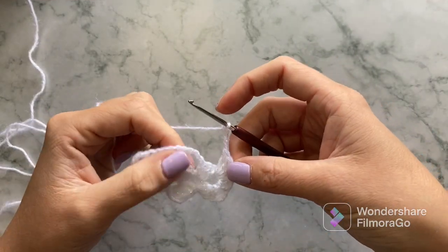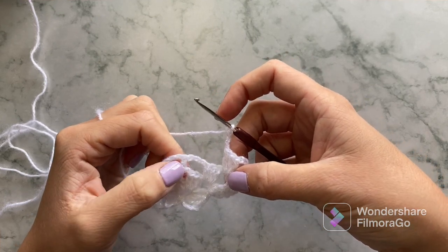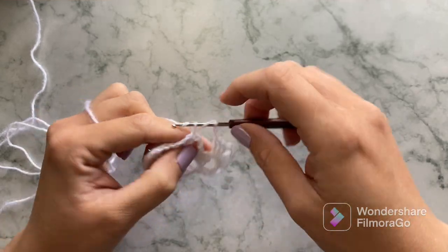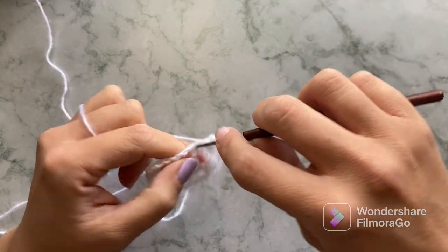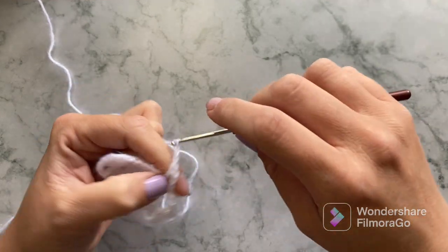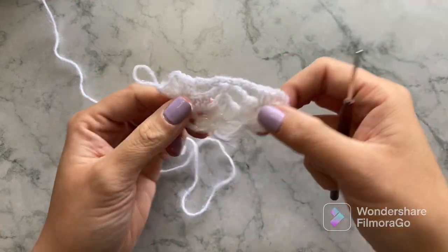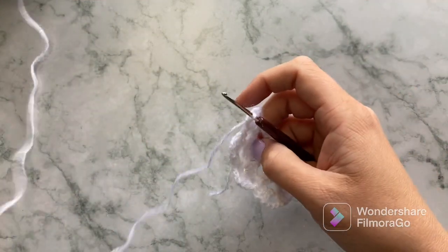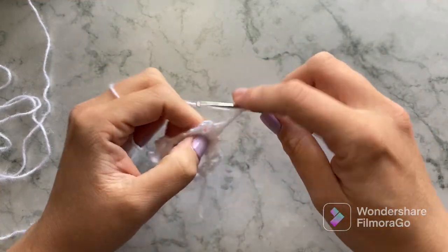1, 2, 3. On top of this double crochet, we make a V-stitch. The V-stitch here is a double crochet, chain 3, double crochet. So let's go ahead and do that. Double crochet, 1, 2, 3 chains, and a double crochet. Chain 3, 1, 2, 3, and our edging. Chain 3, turn the work, edging.